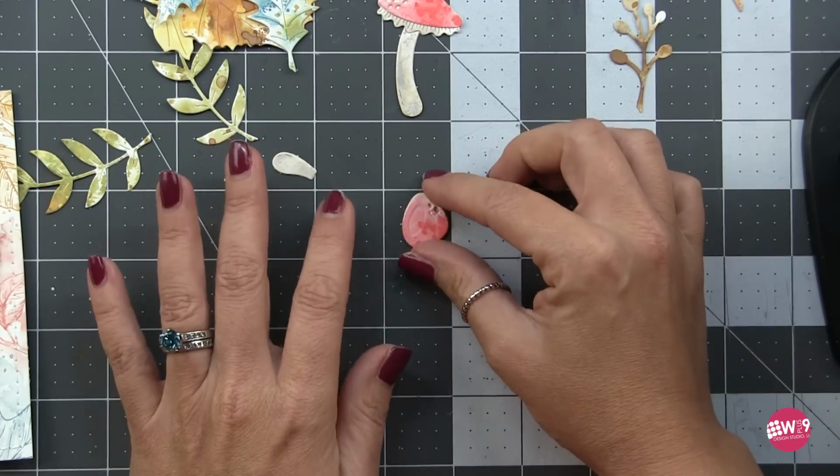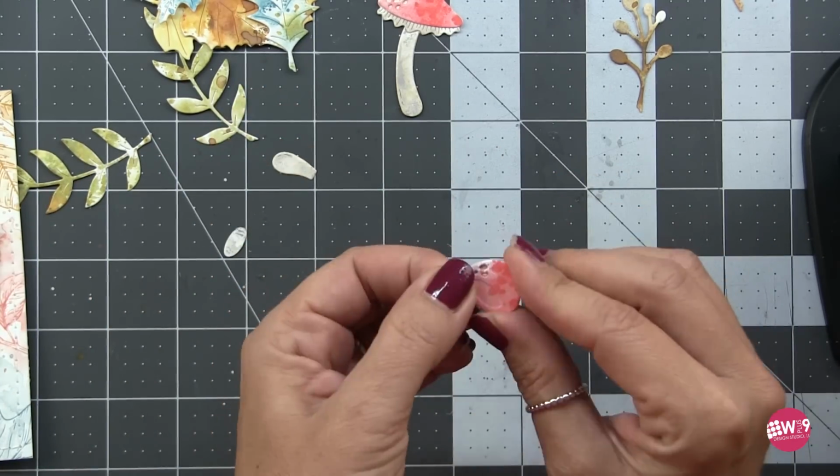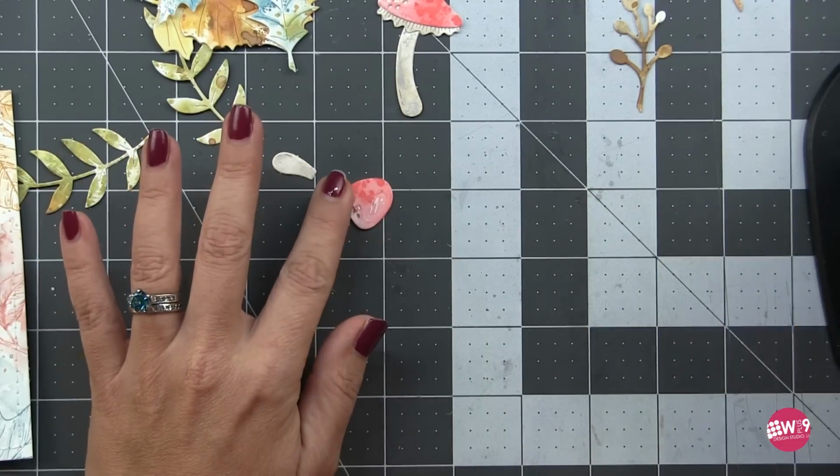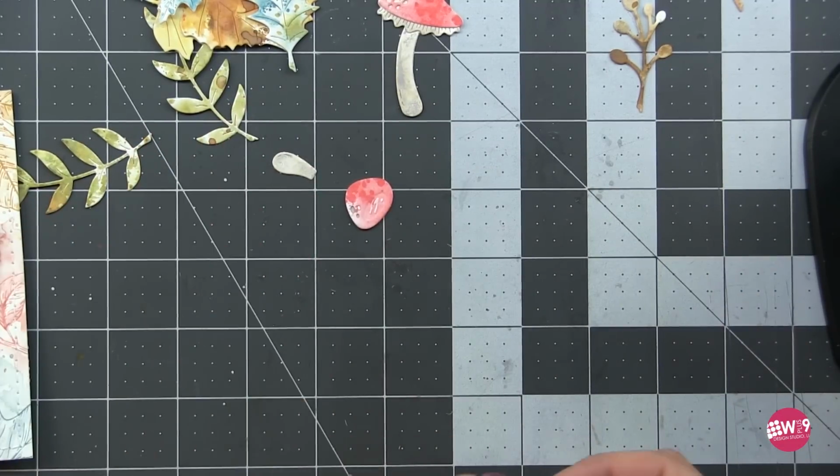So for my project today, all I have to do is put together the mushrooms and the berry stems. That's all we're going to use that needs to be built. The rest of them, the leaves and everything, they're just the one layer.